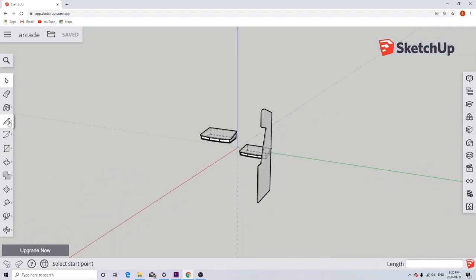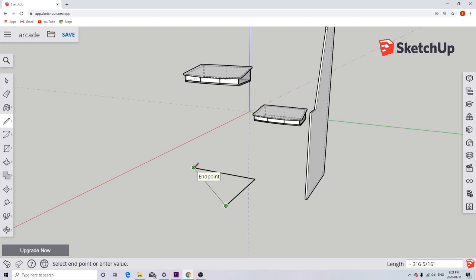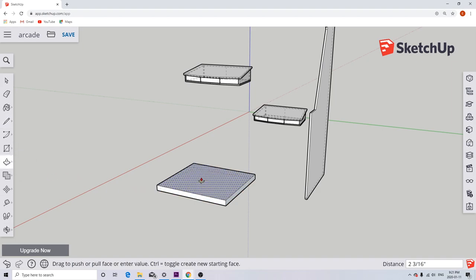So we're going to draw the bottom control panel. So keeping with the green axis, we want something 31 and 3/4 inches wide. And because I want a little bit of half inch overhang on the front and back of our cube, the 29 inches is going to turn into 28 inches for this guy. And we can hover over the endpoint to get that dotted red line to pop up. And when it's dotted red and green, that means I'm perpendicular. And close it up. And because we want to simulate this is 5/8 thick MDF, 0.625.